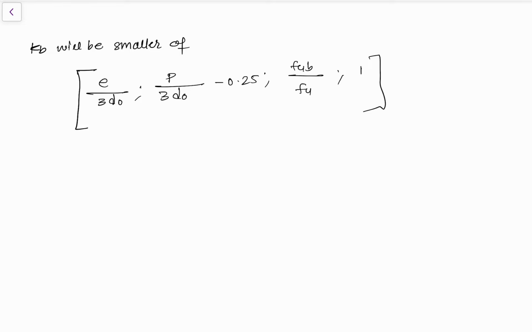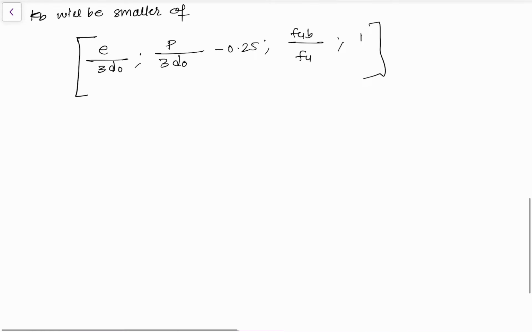Okay, so now we have one table, but that table I have not explained to you. That is the diameter of bolt. So here the diameter of bolt we need to understand. Now just understand, I'll put that table in the next video soon.